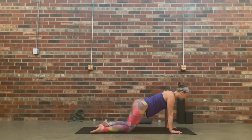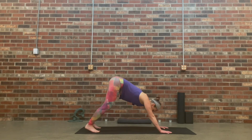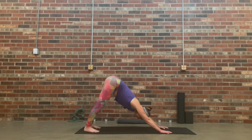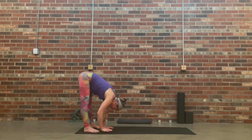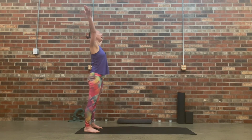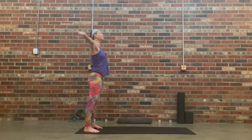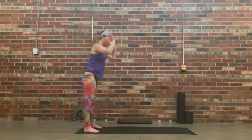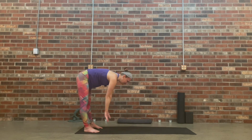Release back down. Let's go back into our down dog. And take a few breaths, letting the head go. And then walk back towards your feet. Come all the way up to standing. And take a deep breath overhead. Exhale, hands to heart. Let's inhale, reach back up. Exhale, fold all the way through. And half lift or not, you choose.